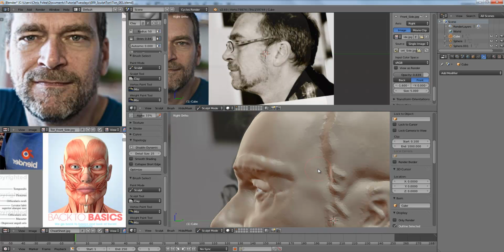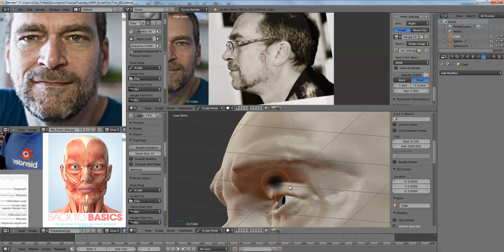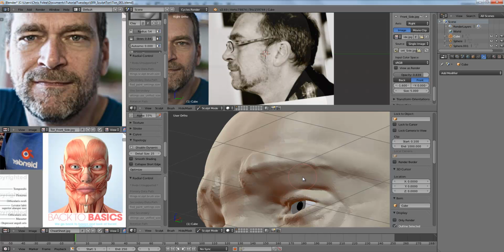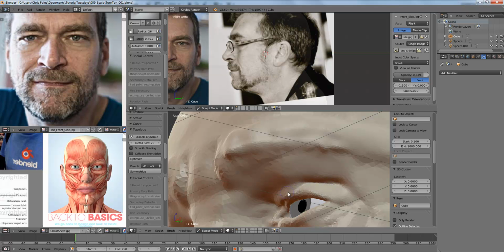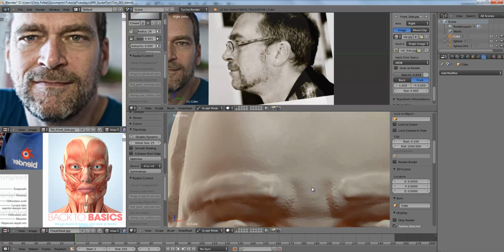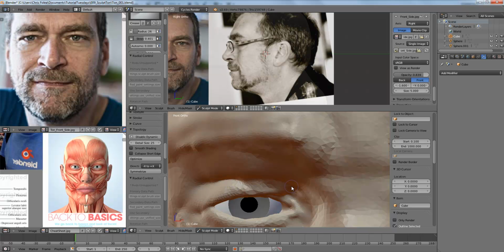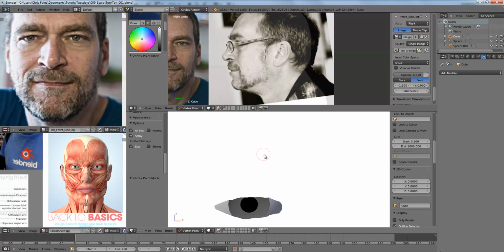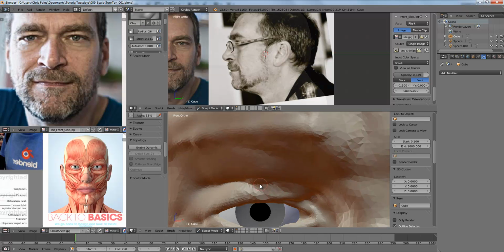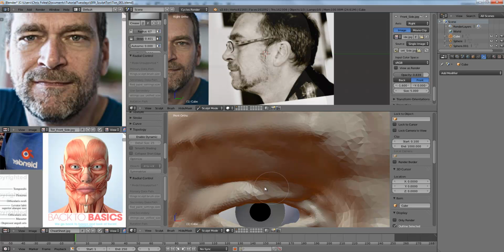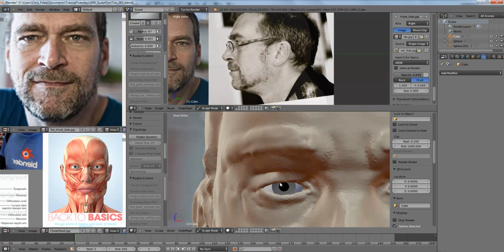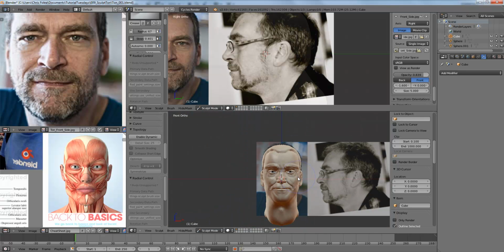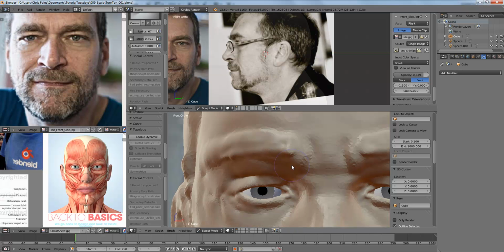I think the eyes, this is definitely exaggerating it. The matcap is. I think this whole area can come out a bit more, and then we can sculpt in the eyelids there. That was accidentally hitting V, by the way, to go into vertex paint, which I did not want to do. Yeah, it's starting to look pretty cool.